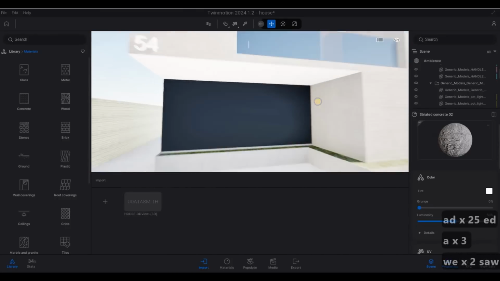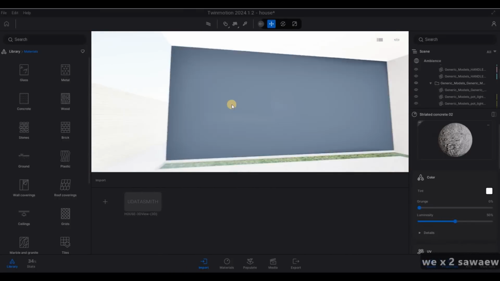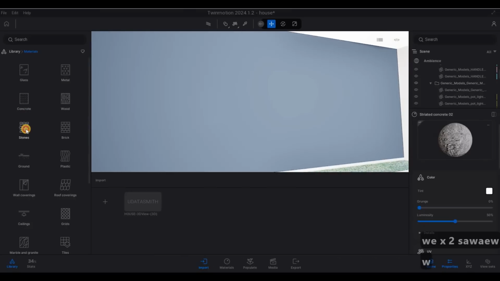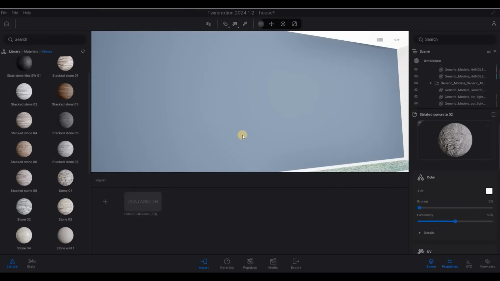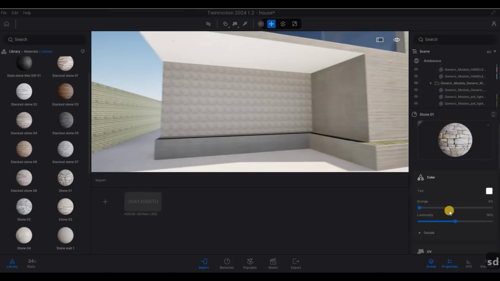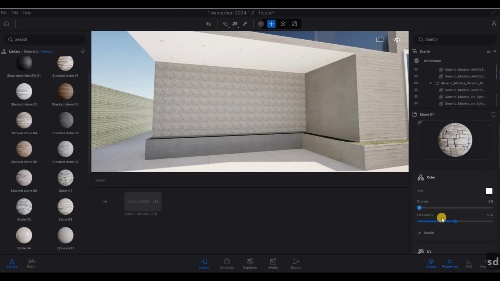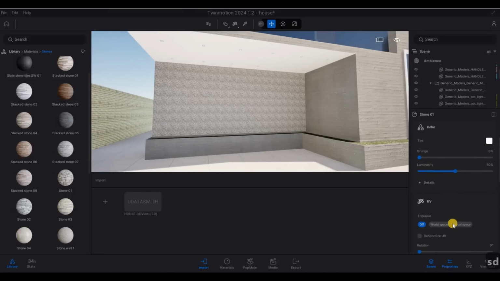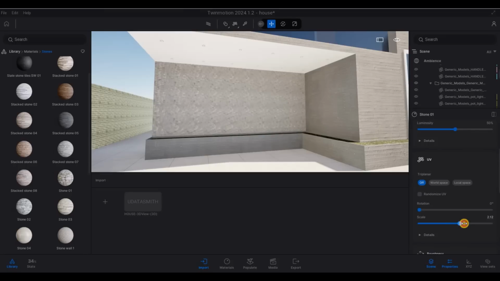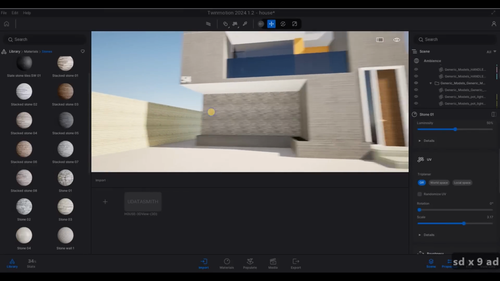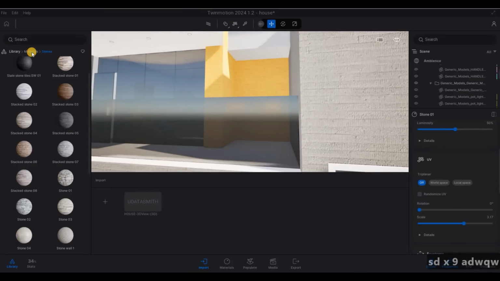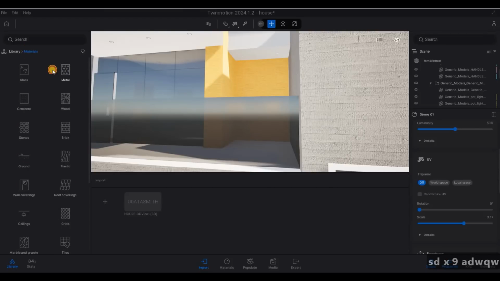And then here, what I want to do is to have this one as stone material. So maybe something like this, and then increase it in scale. And then for this one, I want it to be a wood material.